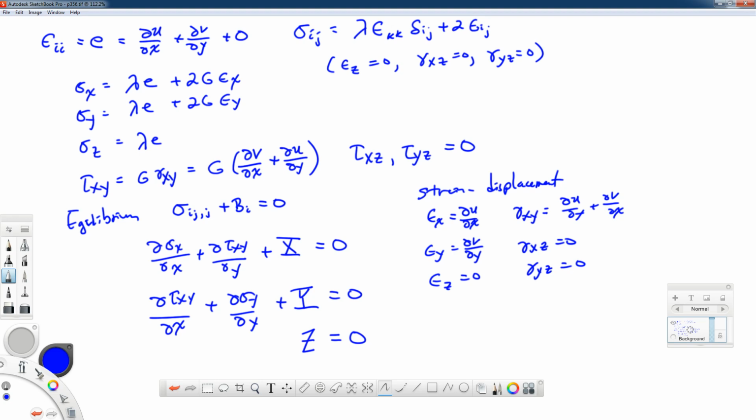Alright, this is going to be kind of an important page. You may want to write these down. We're going to do some manipulations on these things. The first of which is we're going to add the normal stresses sigma x and sigma y. Let me make a little bit of room and we'll do that.